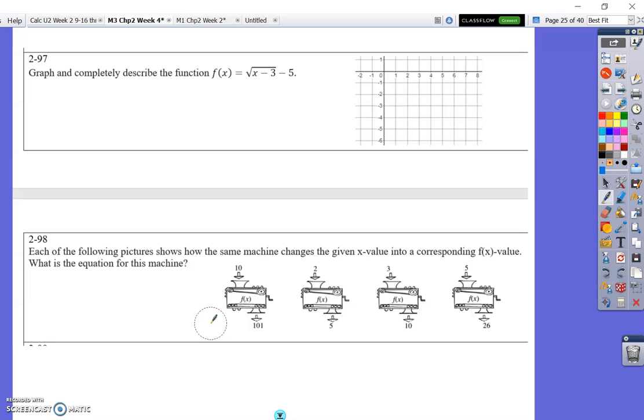So then 97, this is a sideways parabola. And so my locator point, that's all I'm going to give you as a locator point, is 3, negative 5. The reason I'm giving you these hints is because you're still watching this video. So that's the locator point, and it's a sideways parabola, half a parabola.